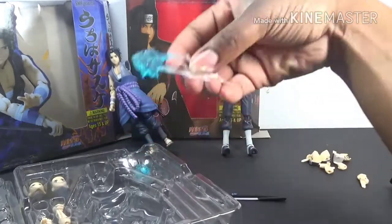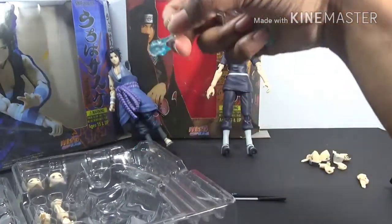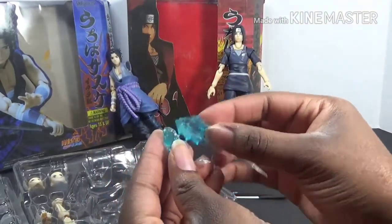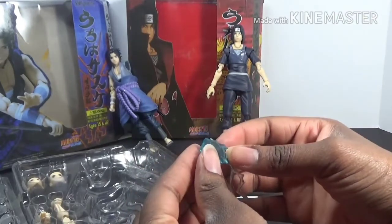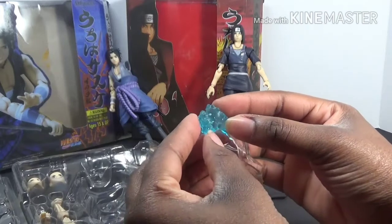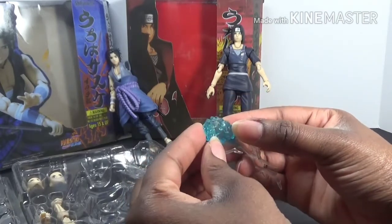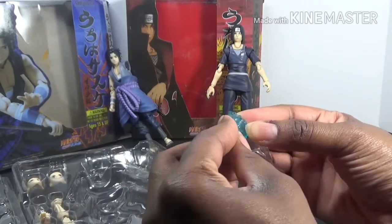We get his Chidori, or Lightning Blade Jutsu, which is my favorite jutsu, actually. But it falls apart. I can't get it on his hand. I mean, I could try, but I'm not sure if it'll go.